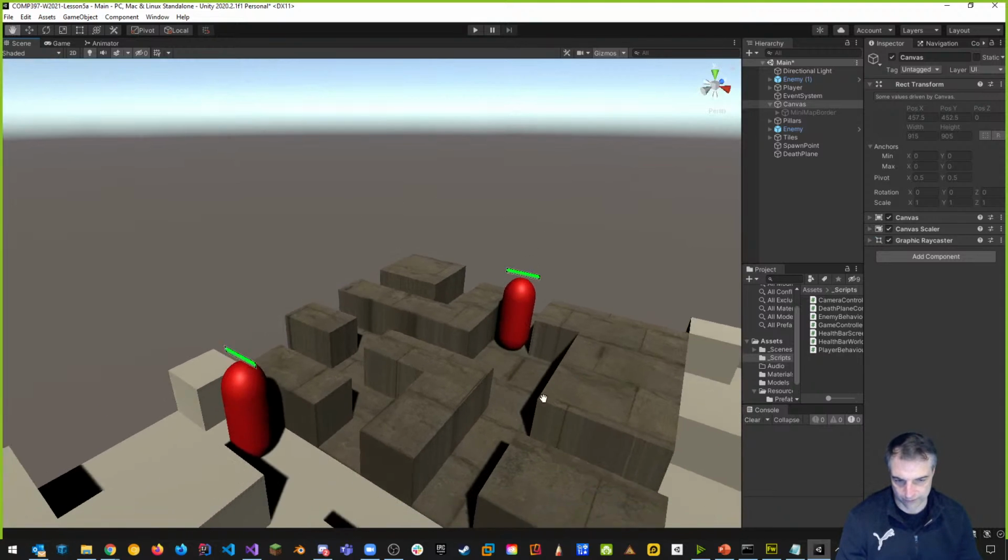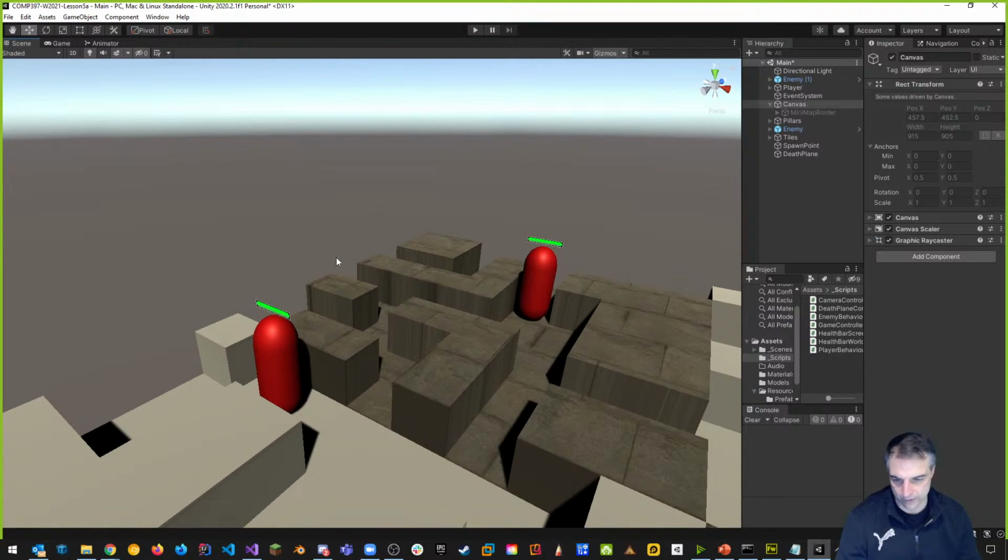We need some user interfaces. And I think one of the things we can do to make our user interface better is think about where our health bar is going to be. So I can move my health bar, let's say on the bottom left, just like Valheim. Valheim had their little health bar in the bottom left corner. I want to do the same thing with mine. I want to put mine on the bottom left corner too. So let's bring my health bar.